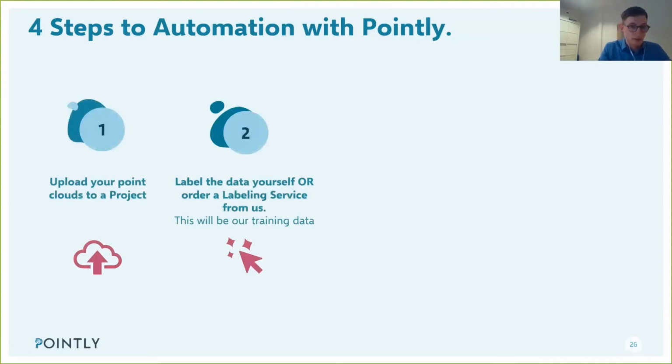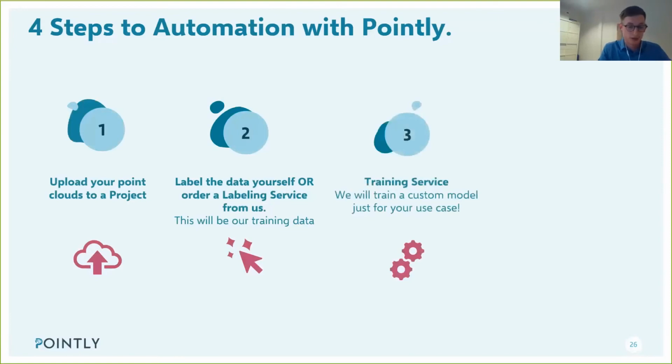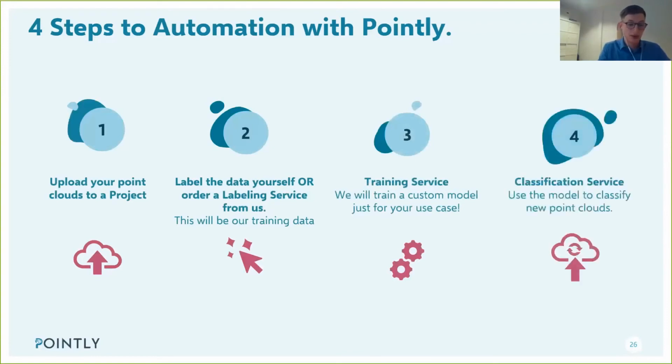Pointly is usable by everyone, but we also have a workforce in the background who can generate the training data for you. And from this training data or classified point clouds, we can train a very custom model just for a certain use case. There will not be one model that works for every point cloud out there, that's for sure. So that's why we want to do it for specific customers or specific use cases. And once the model is there, we can offer a classification service. So every new point cloud that is uploaded can be classified automatically.